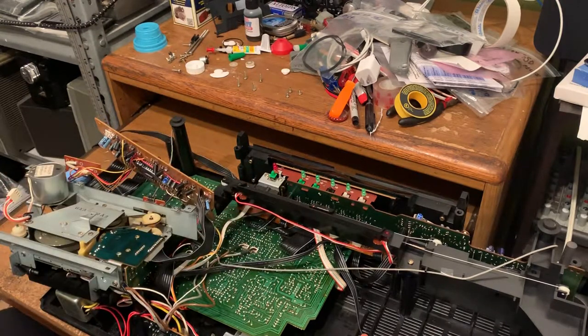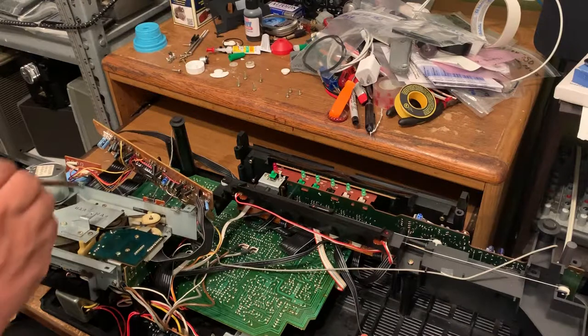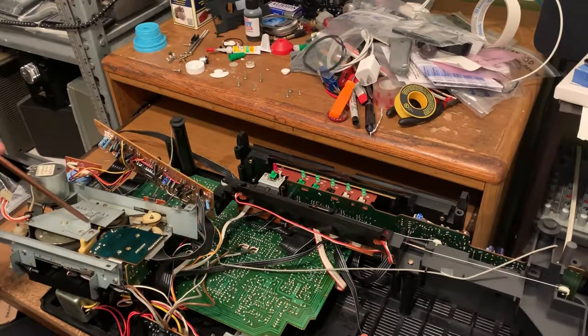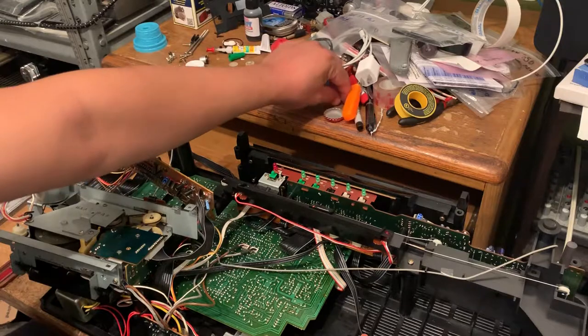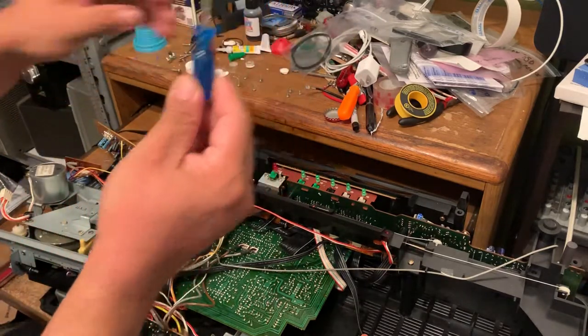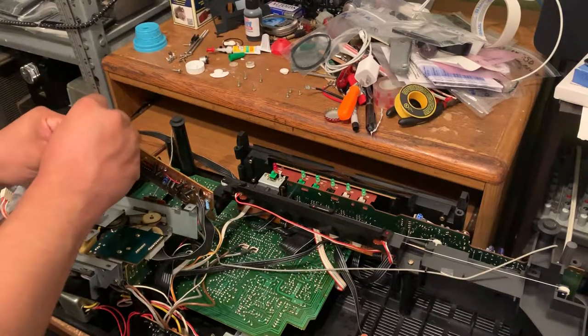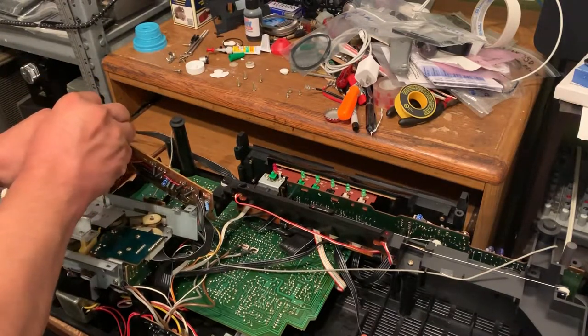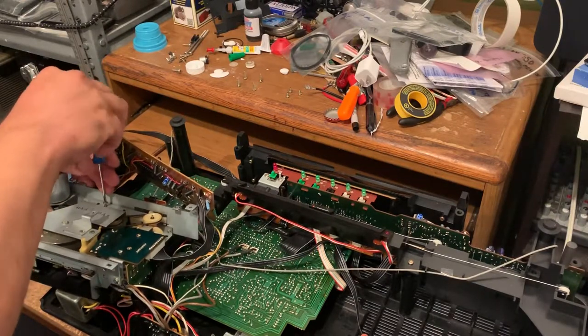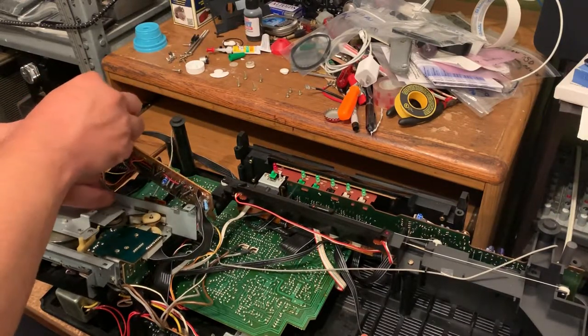And then there's three more right here. One, two, and three. But on this one, you're gonna need a smaller Phillips screwdriver like this one. And this is for the plate right here.